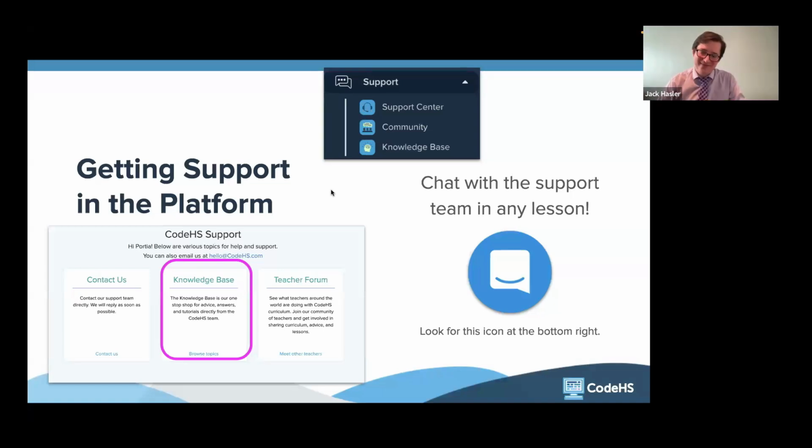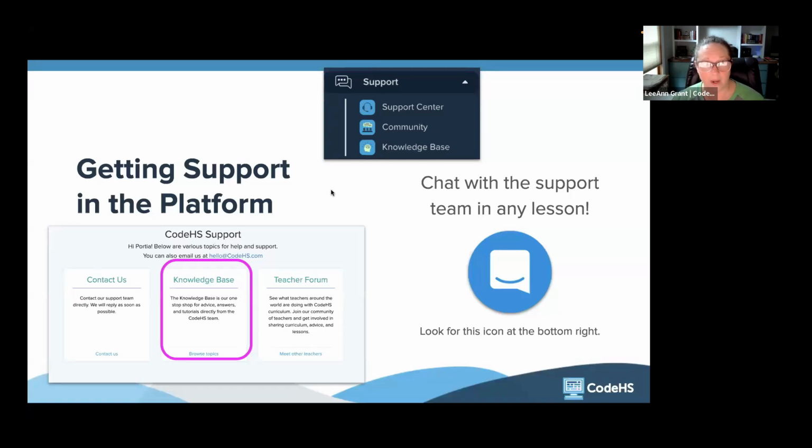One of the things I did want to show you, if you want to get support on our platform, there are a couple of different ways to do that. First, in the lower right-hand corner, whenever you are signed in, you'll see that blue circle. That is how you can chat with our support team, and we do have a live support team. We're growing, but we're still a small company, and the names and pictures you see there are real people. Usually when you click on it, I could tell you their names, but I don't have the platform open in front of me.